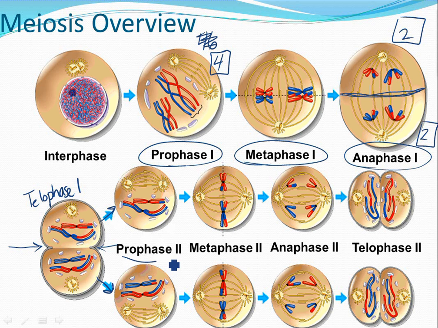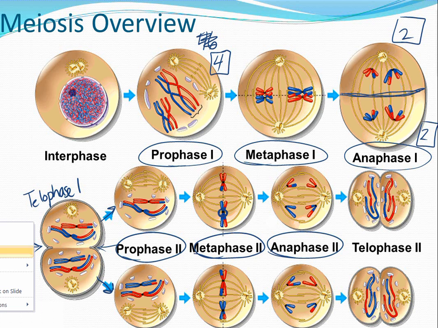What's happening now, we have prophase happening again. Now you have to understand that DNA replication does not happen here. So this is not getting replicated, and instead what we're going to do is split these chromosomes in half. So you have your prophase, where the spindle fibers are reforming. You have your metaphase, where they line up in the middle. Anaphase, those spindle fibers are attaching to the centromere.